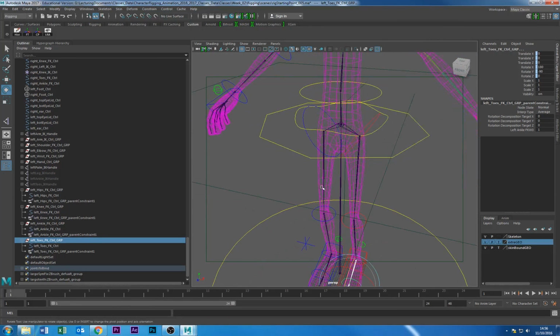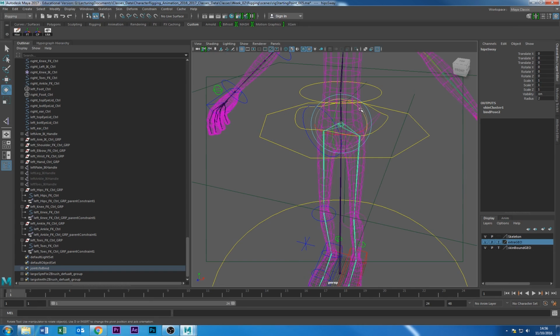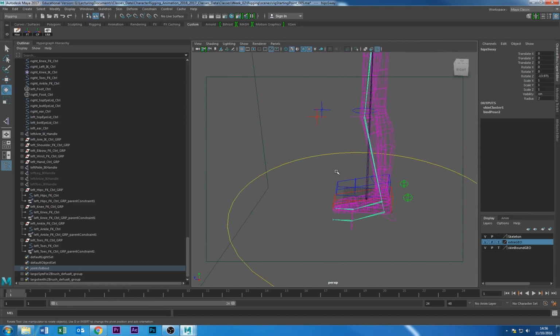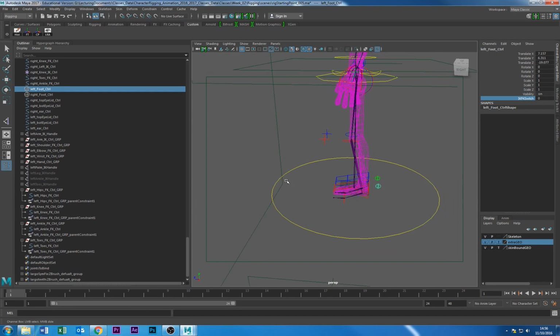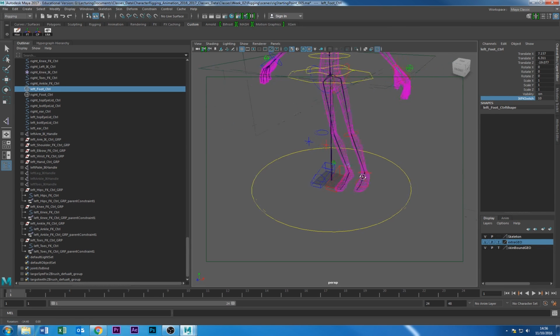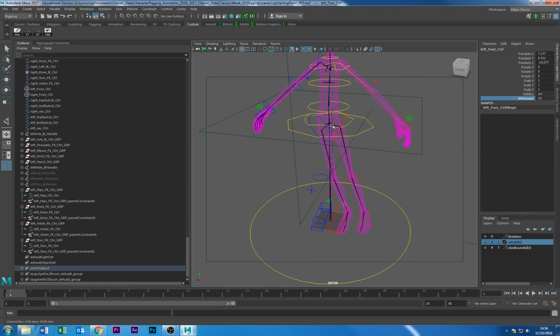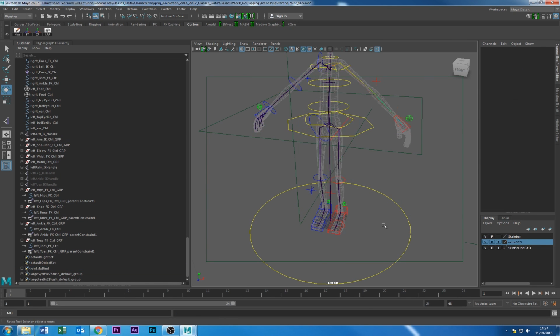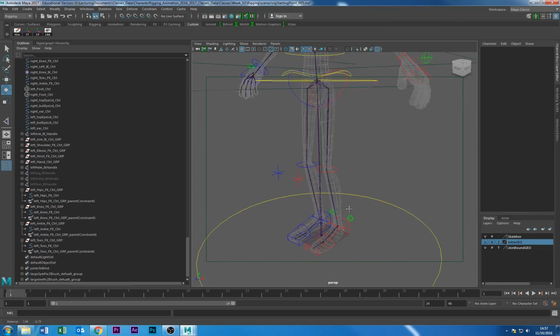So now, when I rotate this, which is eventually going to be animated, you see, it brings along all the chain. The movement is connected because we are in FK, but if we're in IK, you see that's how it's going to work. So now the hip works with this. So I'm just going to put that back in there. There you go. And that's it for now. I mean, that's all you need to do.